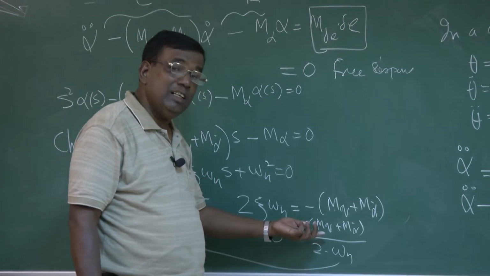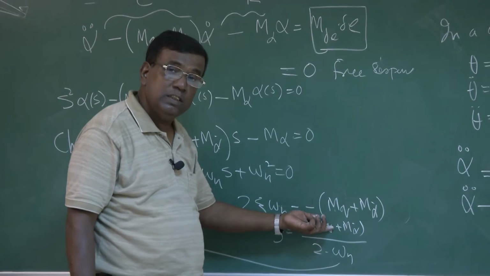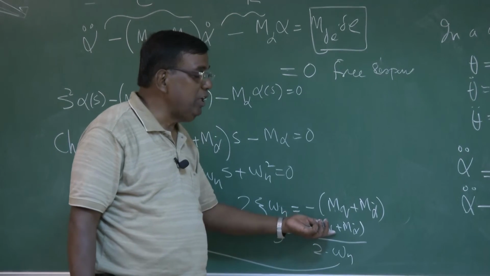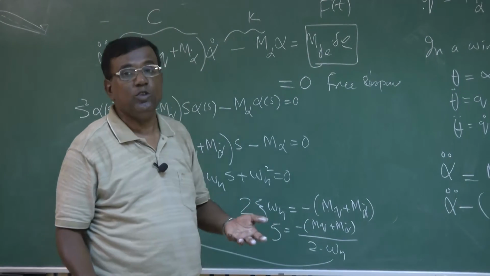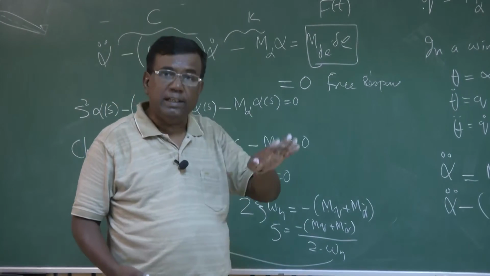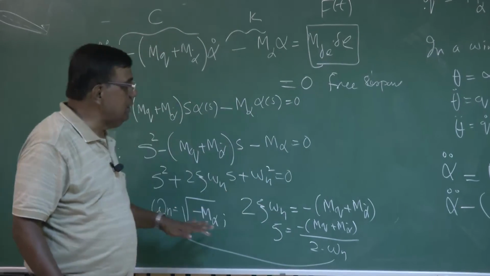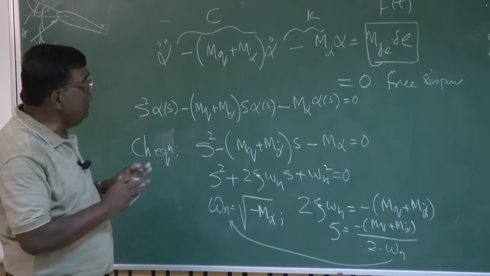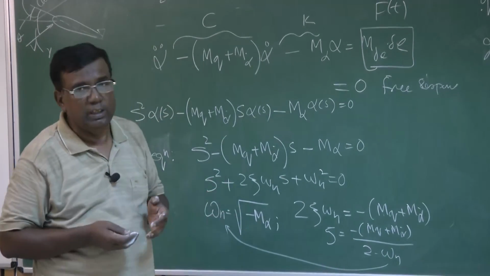Also here you understand, the zeta primarily depends upon the damping derivative mq. And for a mass spring damper system, zeta primarily depends upon c, the damping constant. But here the damping constant equivalent is mq. Correct? And naturally mq means moment because of rate. So that is the damping characteristics. So it's all consistent, handy. And you see, we'll only be using this understanding when you analyze the dynamic stability of an airplane.